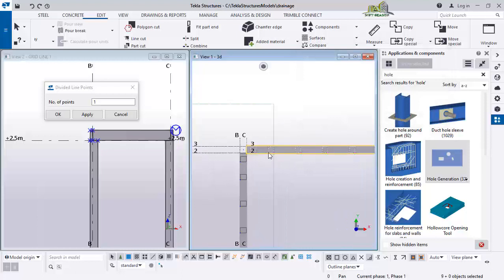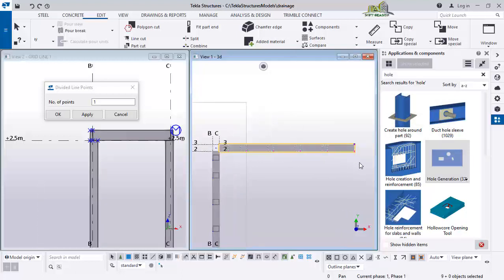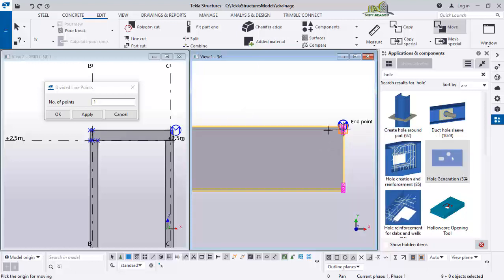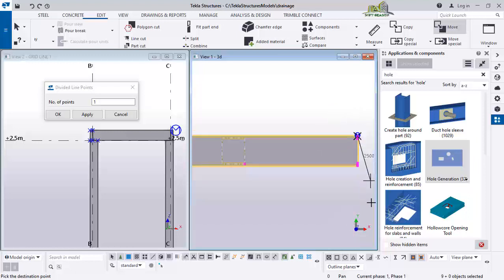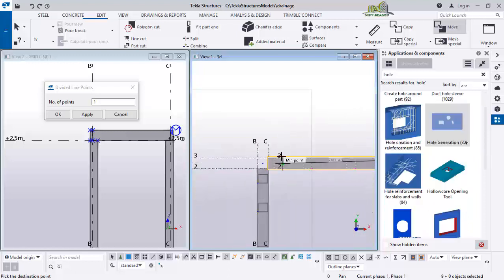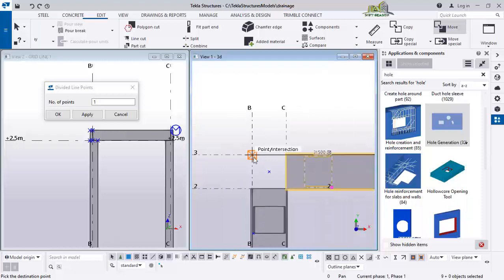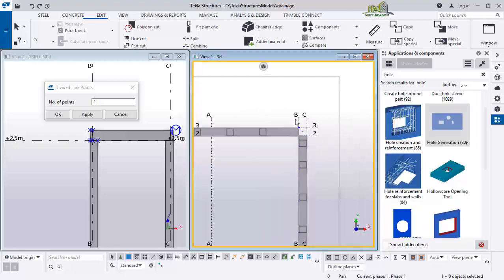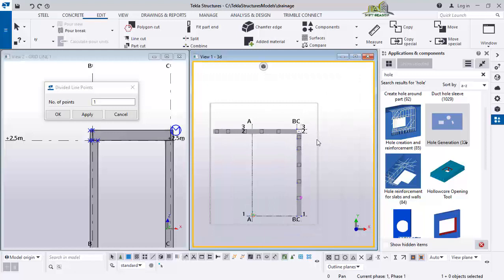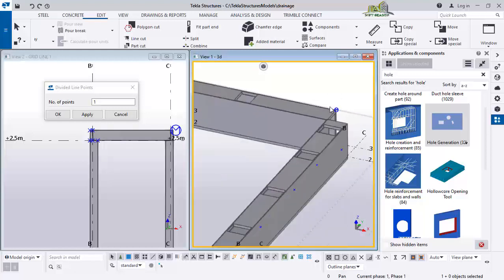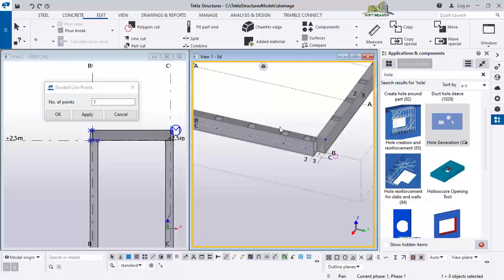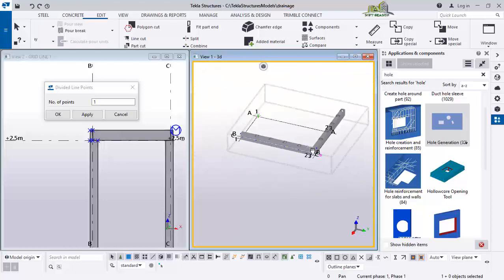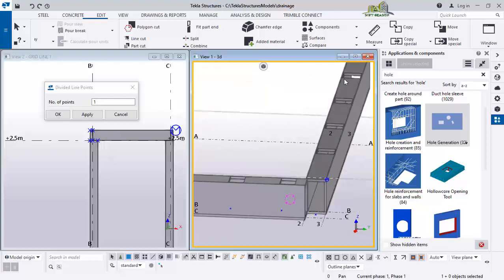Highlight all of this, after which right click, move it, zoom closely, pick this point, take it to this point and place it here. Okay, just like this. So after which we do Ctrl P, you will be having something of this kind. Okay, so you'll be having something of this kind, as you can see the openings.